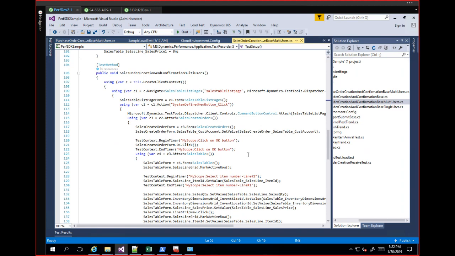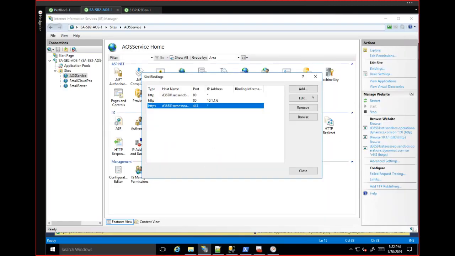You probably want to do some tuning against it. So with that, you complete the change of your test script. You can build your solution. Then you're going to make some changes in your perf test environment.